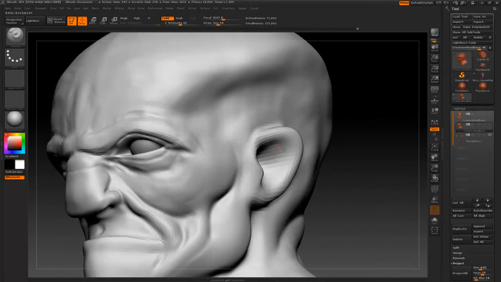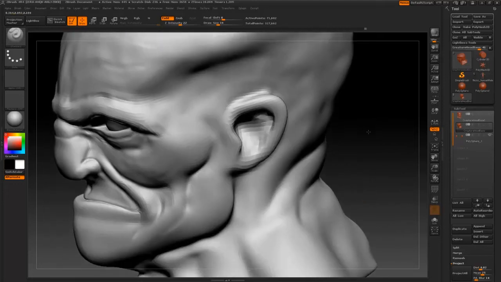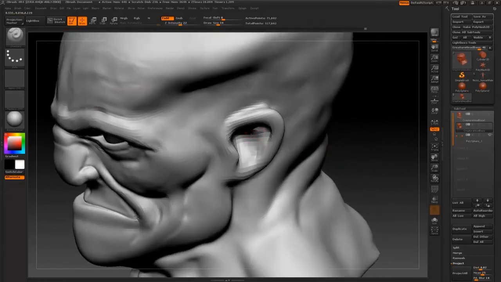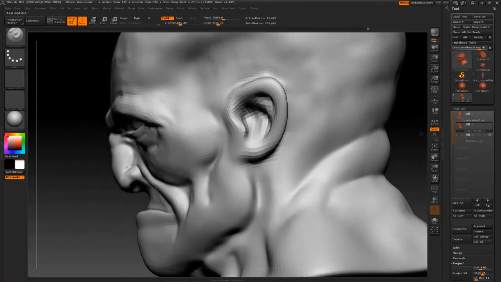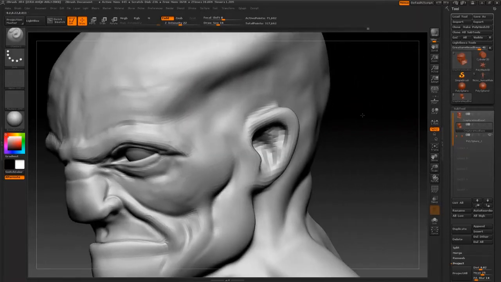We'll cut on the inside of the ear here and give him a little bit more shape to this instead of just a big blob sticking out the side of his head. Now the human ear actually has a very complex shape to it.